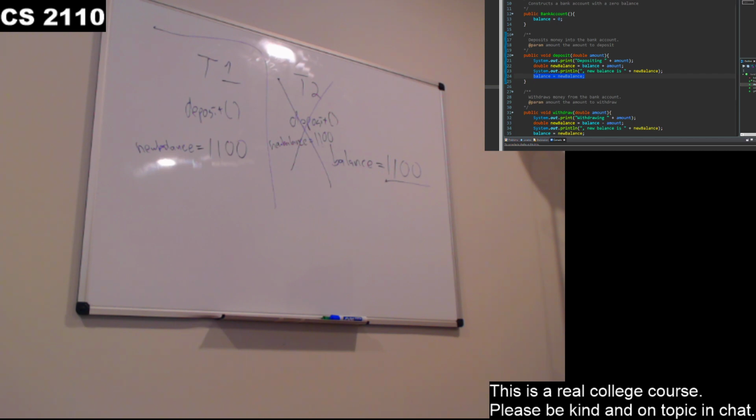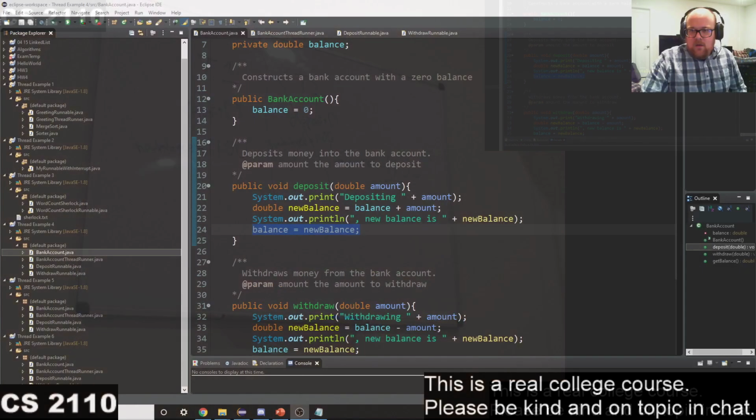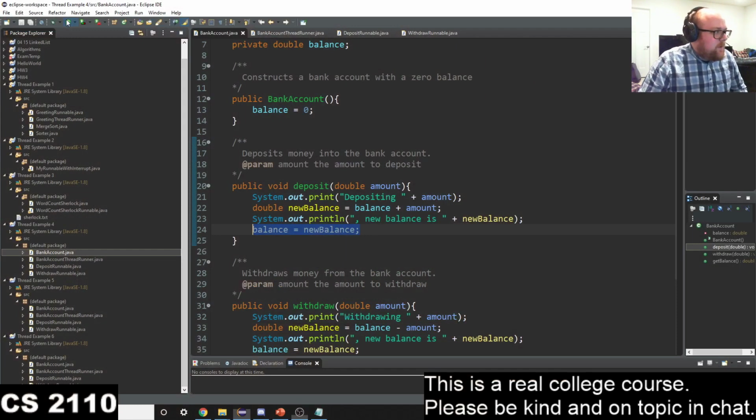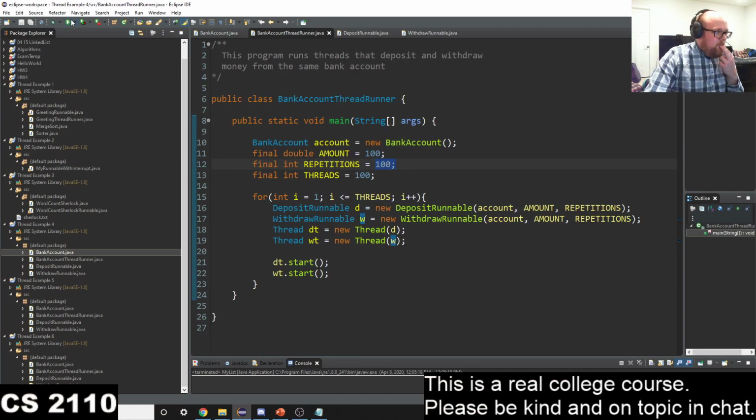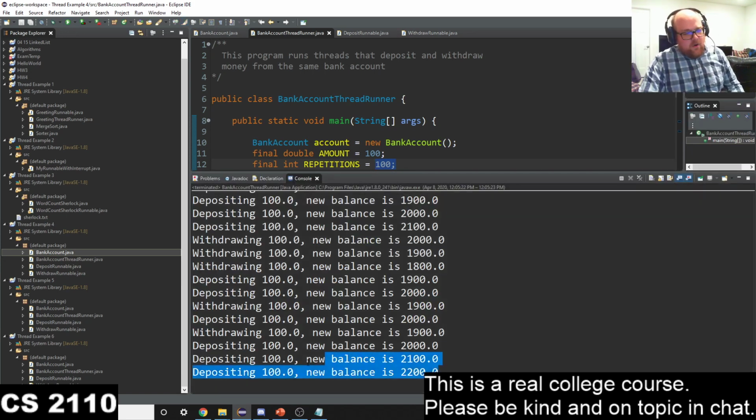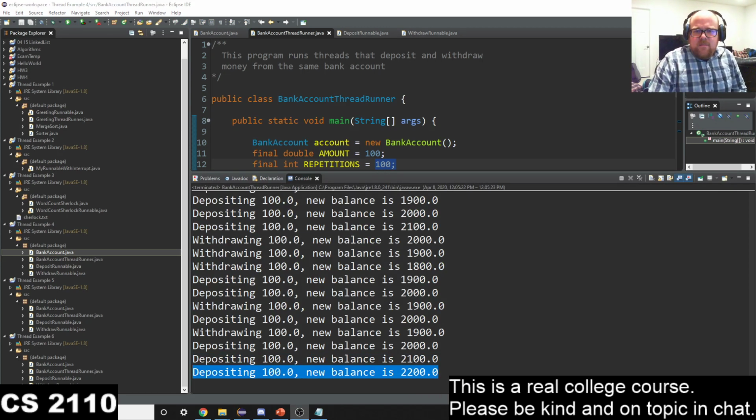And we have the same problem with withdrawal. We also have the same problem with balance and withdrawal kind of working in concert with each other. And the result of this is when we run this code, you'll see that even though I'm doing the same number of deposits and withdrawals, I don't get the same output.